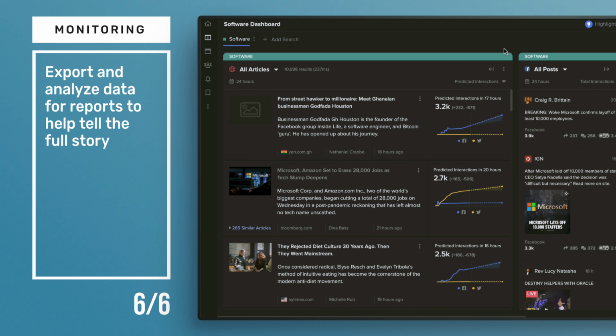Hopefully the data you have pulled from your monitoring dashboards will help you communicate and tell the story to any stakeholders about the topic of interest. As you can see, monitoring like this can be a slightly manual process at times. However, these steps should help you set up an efficient approach.